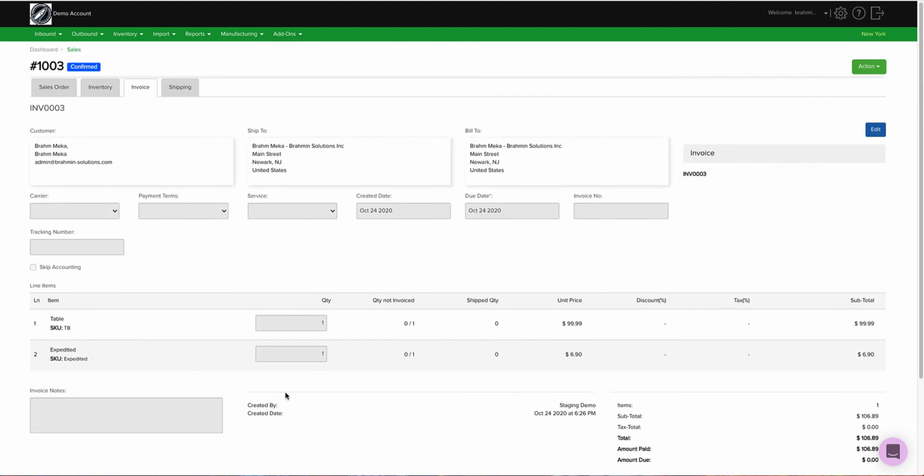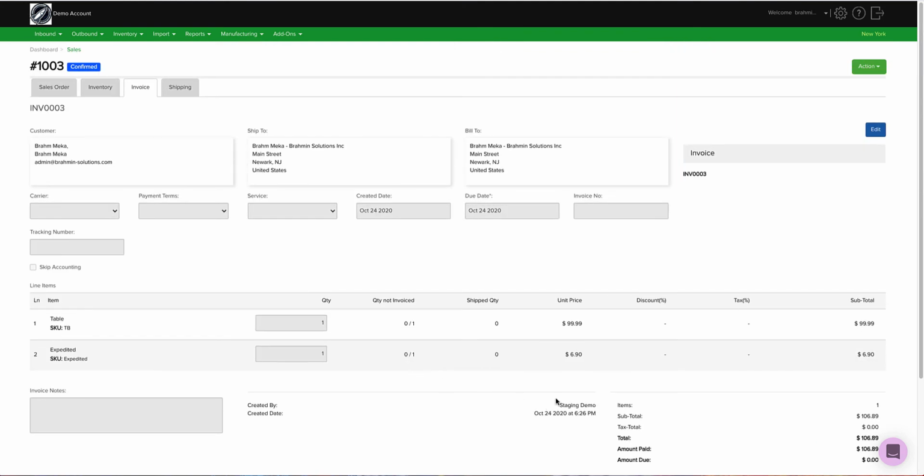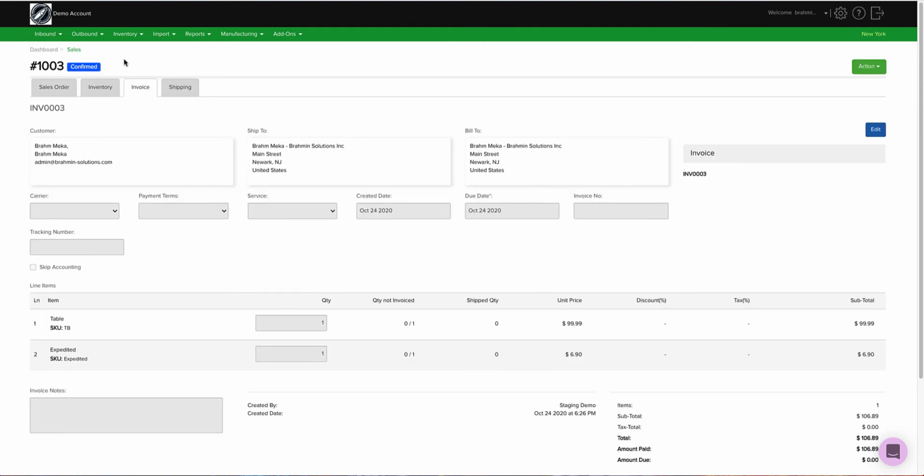And what you would do, if you want this to sync up to QuickBooks, is make sure you map the payment account from Shopify, right? That comes in from Shopify to us, and then you want to make sure those payment methods that are created in our system are automatically mapped to the QuickBooks account accordingly so that we can send the payment in, right? And since it's not mapped, you'll see that the payment has not synced in, all right?